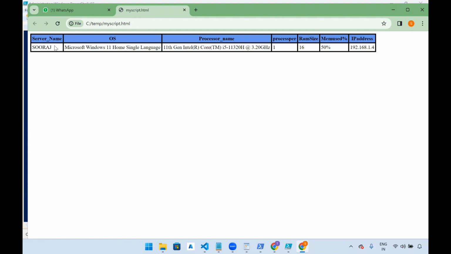So this is printed for only one computer, only one server. If we add a foreach, and you can add try catch for error handling, then it's a better way. In the next session, we'll see that. Then we'll try a few more options. Okay. So this is a little lengthy session, so I just wanted to cover all those things in one session. Okay. So that's all in this session. Thank you.